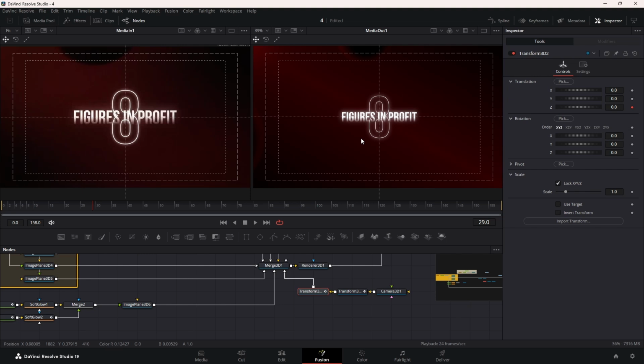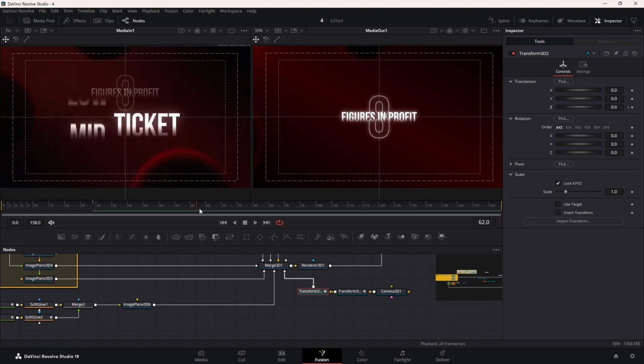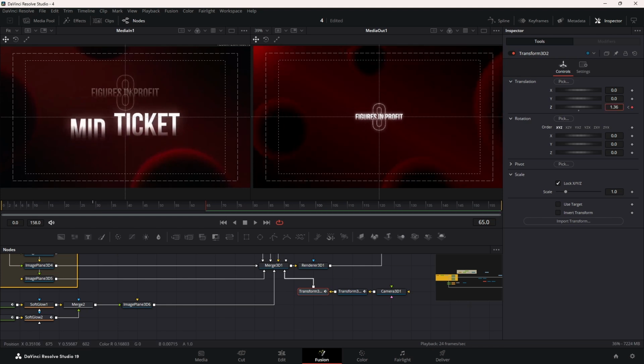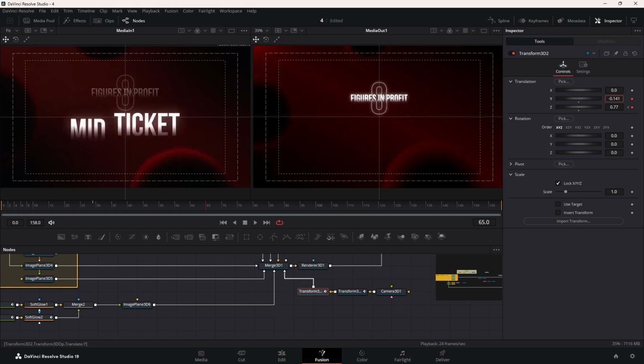It should be 0. Then, go forward in time, maybe to around frame 35, and increase the Z translation value, pulling the camera back, until the apparent size of the text/balls looks roughly the same size as your background ball on the left in the reference. While you're at frame 35, also add another keyframe for the Y translation value and adjust it until you have a nice composition, maybe lining up the three main elements, the two texts and the ball. Or you can make this animation look however you like, so don't feel you have to copy the reference exactly.